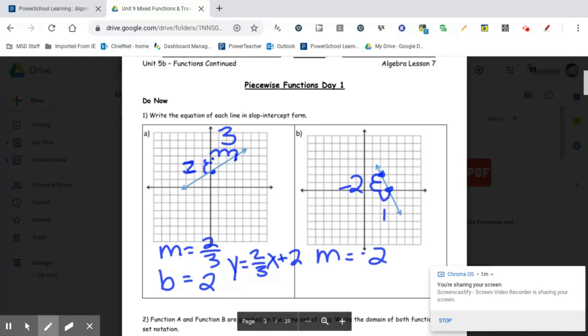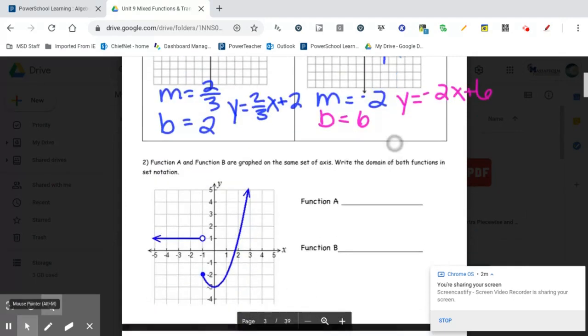So what are we going to do in order to figure out what the y-intercept of this function is? What we can do is continue the slope that we had and see where it would hit the y-axis. So if our slope is down 2, right 1, we can also say it's up 2, left 1. So from this point, I'm going to go up 2 and left 1. Put a little dot. Up 2 and left 1. Okay, so our line would hit the y-axis at 1, 2, 3, 4, 5, 6. So our y-intercept is 6. We could take that and put it into slope-intercept form: y equals -2x plus 6.